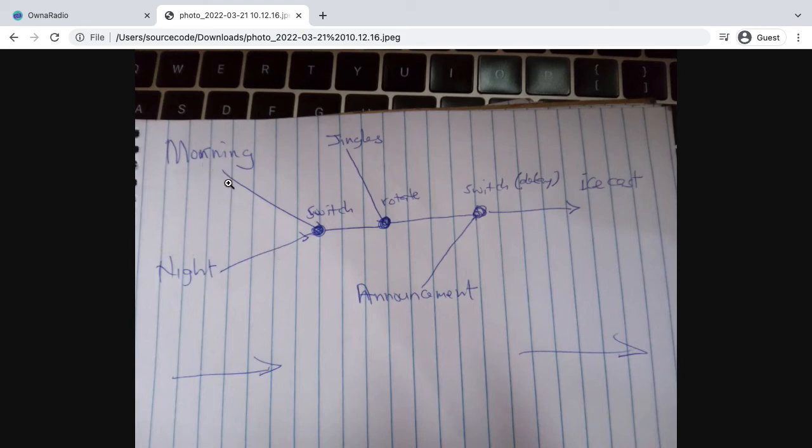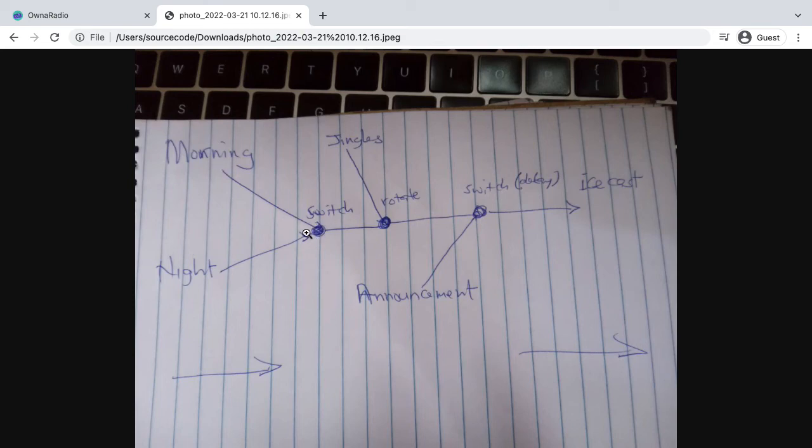If it is in the morning, it will be coming in the morning. If the jingle hasn't been played, it will play the jingle rather. If the jingle has played, then whatever will be coming in the morning is what will be played. And as you can see, the priority is from here. So if it is the time of this one, you need to play this one. If it's not the time, whatever is coming will be played. And whatever is coming to this one has higher priority than this one. If whatever is coming is a jingle, it will play. Else it will play whatever is coming from here.